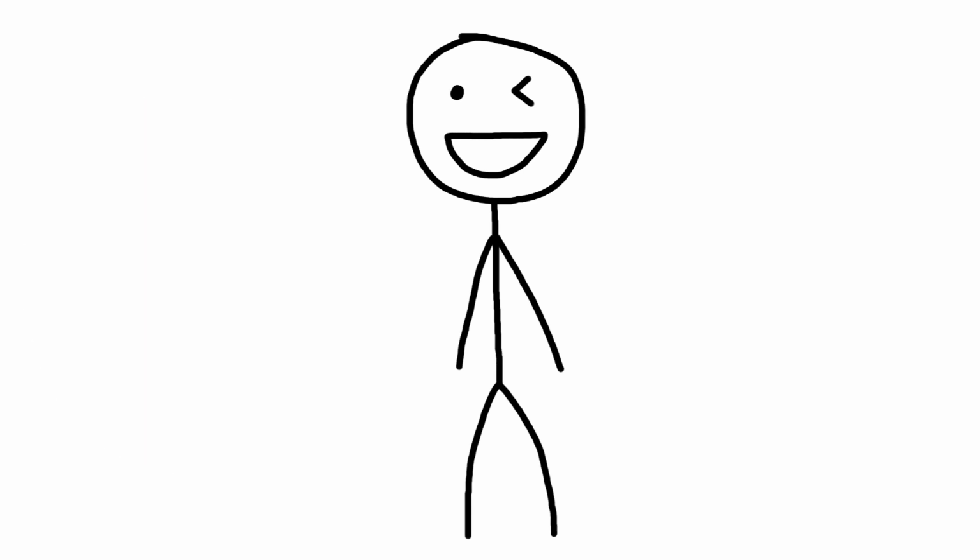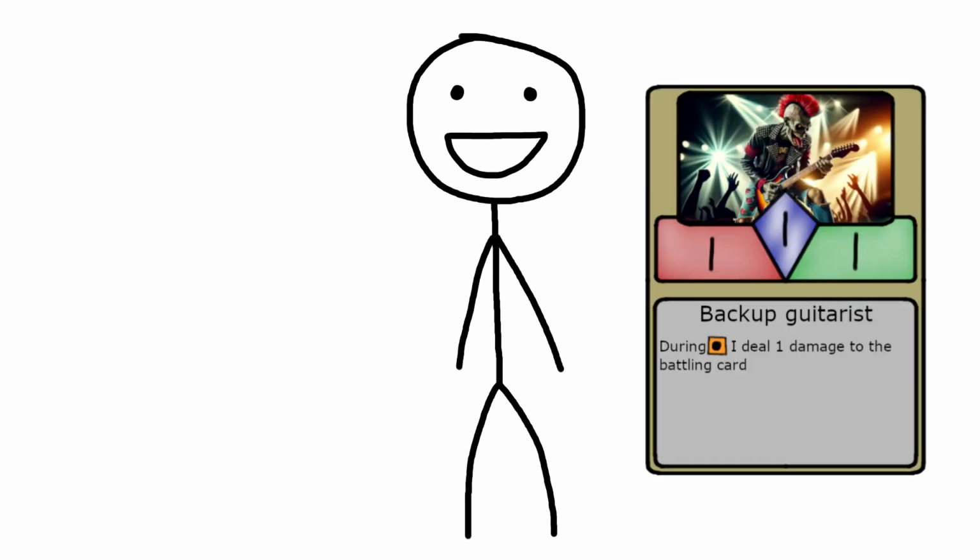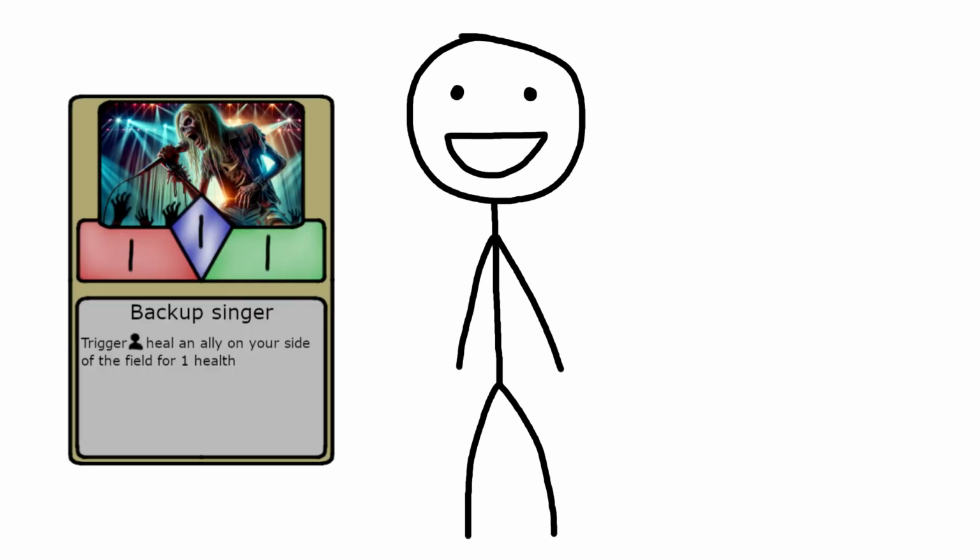Kicking it off with the opening act, we've got their minions. All these guys are easy to use and are powerful in the right circumstances. The Backup Drummer is a 1-1 unit, but if you're in Encore, it becomes a 2-2 unit. The Backup Guitarist is also a 1-1 unit, but if you're in Amp, he deals 1 damage to the battling card. And finally, the Backup Singer, another 1-1 unit, but when you enter Crowd, he heals an ally on your side of the field for 1 health.